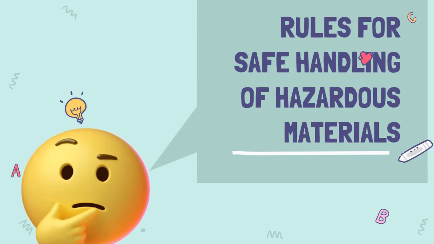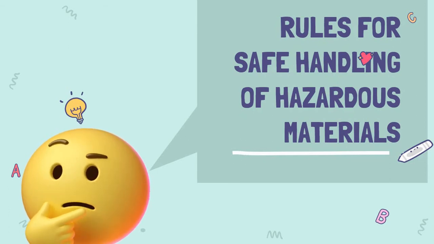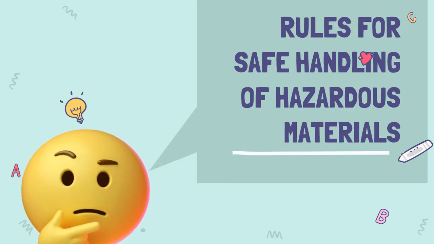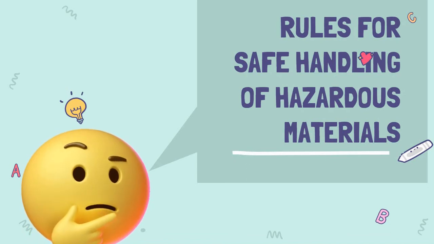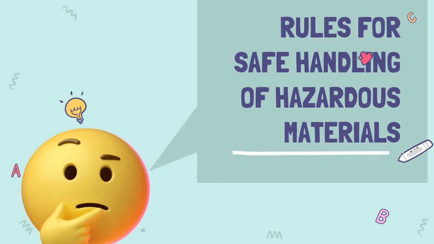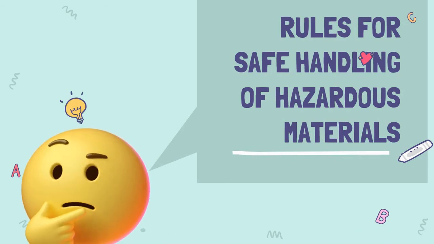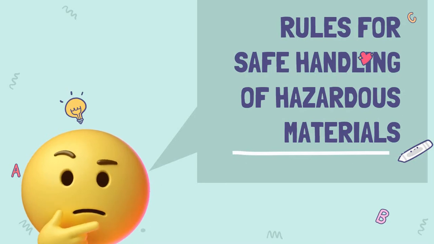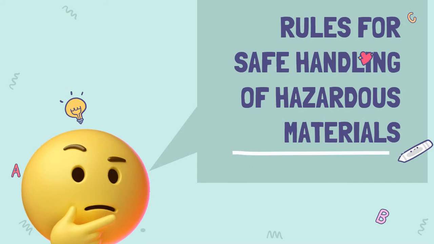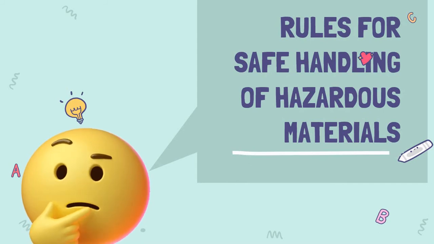We have here the different rules for safe handling of hazardous materials. Insecticide and pesticide keep our home safe from insects and pests. However, both are flammable. They burn easily and make the fire spread faster. Because of this, safety is important. Read the precautionary measures in handling household substances.